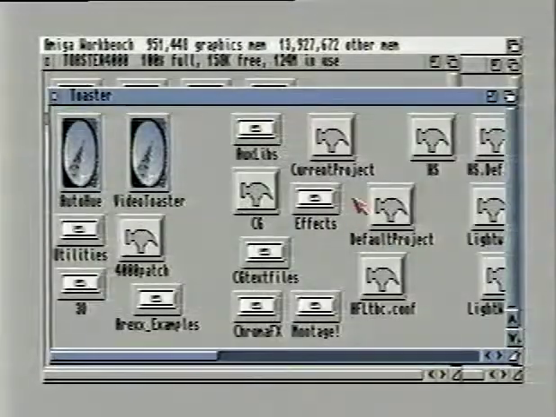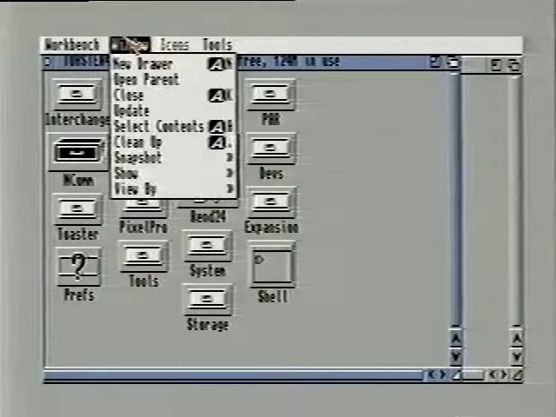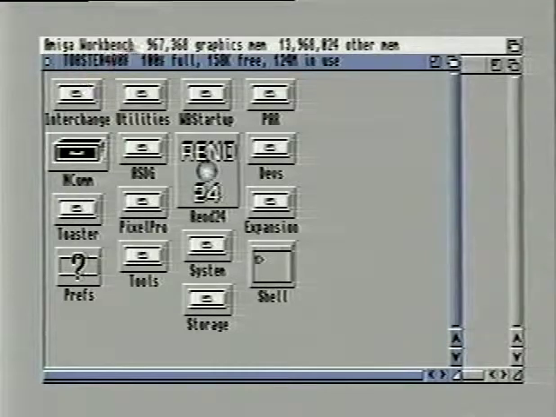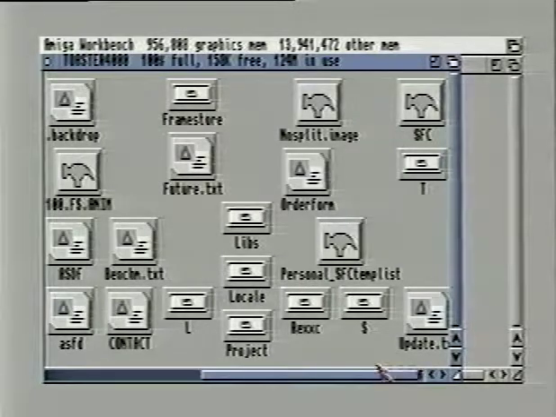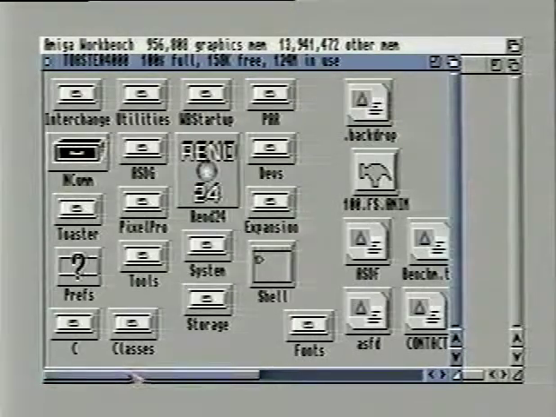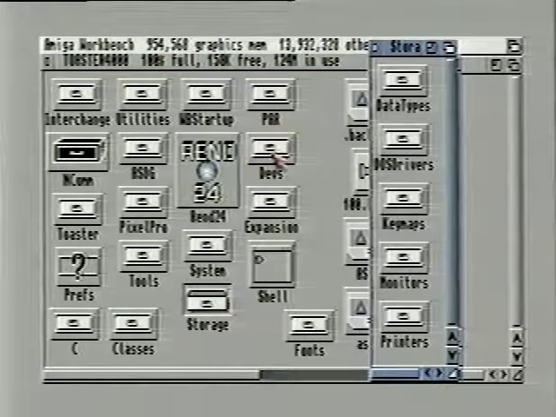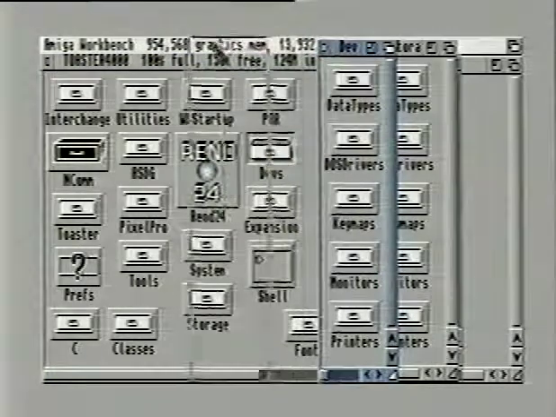We've seen that by doing a show all files, we can get to this hidden world, a whole bunch of different files that we can work with here. We'll come back to the toaster in a little bit. But let's just show you that if we do a show all files just in the general drawer here, it brings up a whole bunch of different things here. Now, one of the ones that we want to deal with first off, and it's probably not going to be hidden on your system, is there's two directories here called storage, and one's called devs for devices.